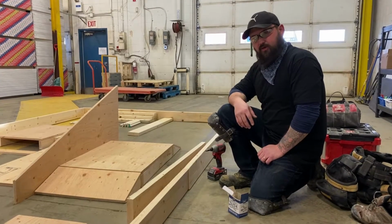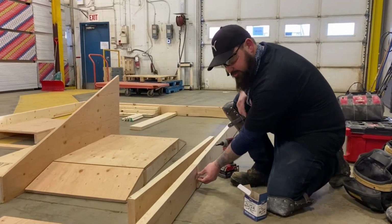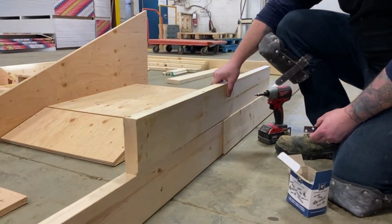On the side that has the ramp, we're going to want to put our mending plate down in the center between the two boards because we have another piece that is going to eventually sit up on top.